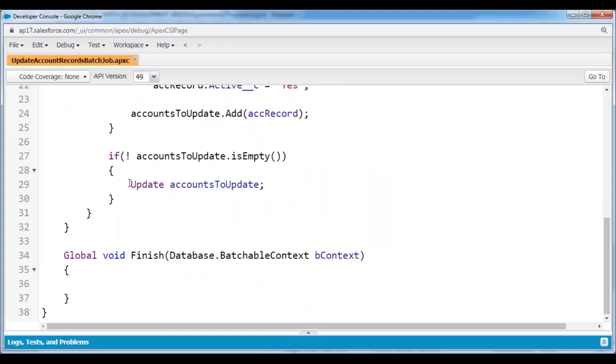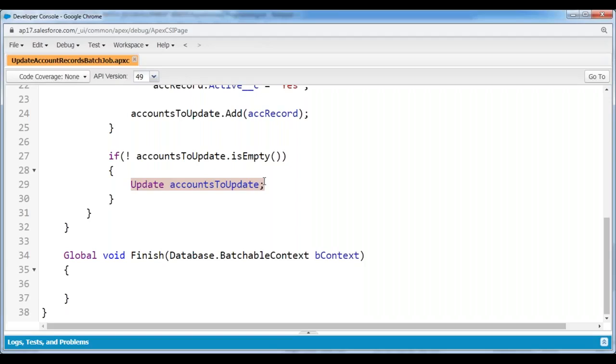So now once all the records have been processed, then I would like to send the email notification to the owner of that batch class. Because generally, as of now, what we did, we click on the execute button, then it executes that piece of code. We can see the result in the debug log file. But here the debug log file won't work. It won't display any result to you. The System.debug statement won't work.